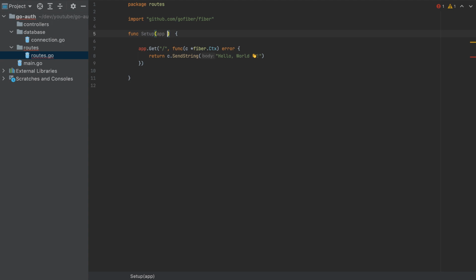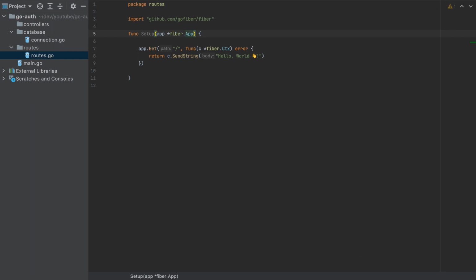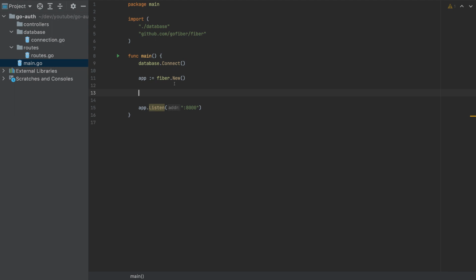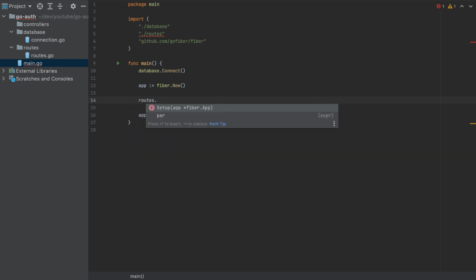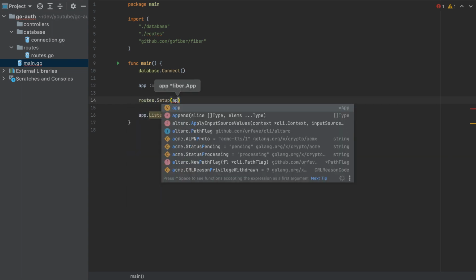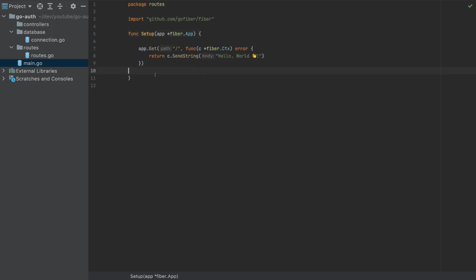So app is *fiber.App. And let's pass the app here. So we need to import also the routes. And the routes will set up the routes and we will pass the app inside. So we are done with this also.